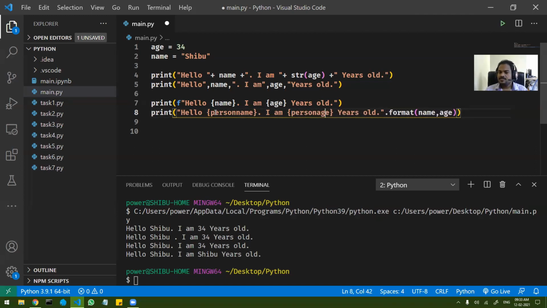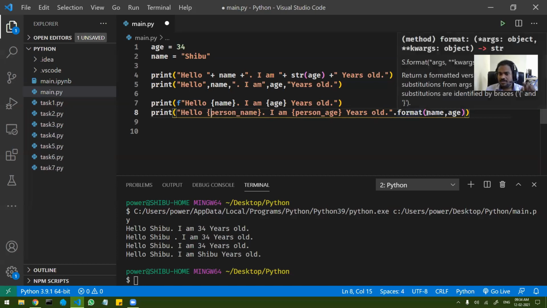This person name doesn't look good, so I will just use an underscore to differentiate person_name and person_age. So you can give such kind of named parameters. Now the advantage I will tell you, but before that, let me show you how to use it.